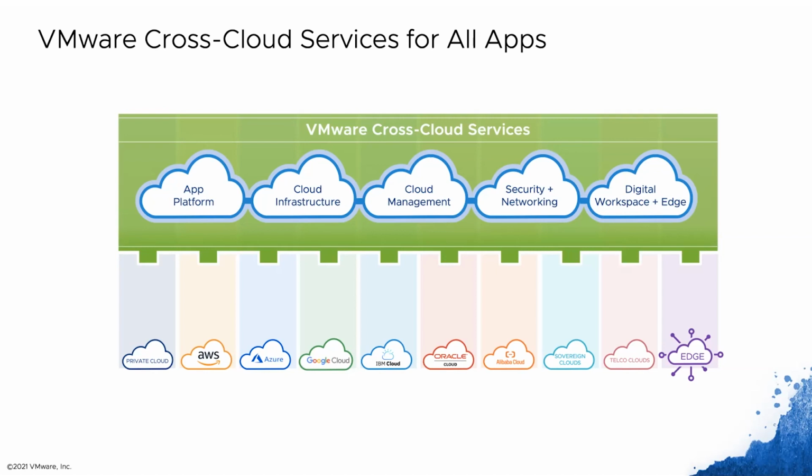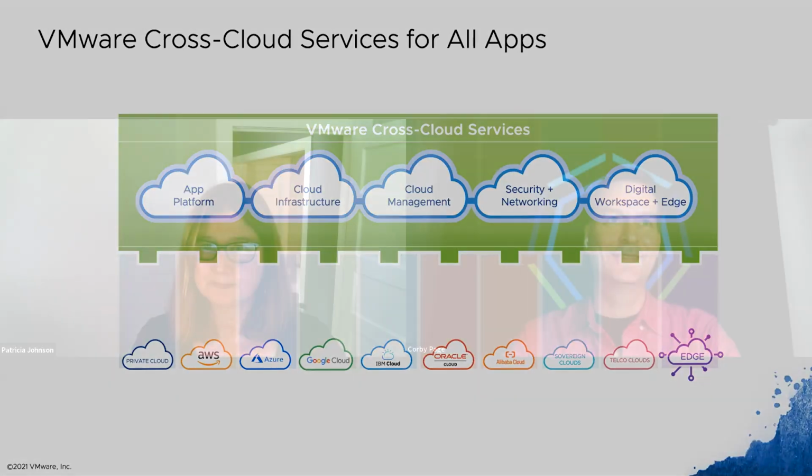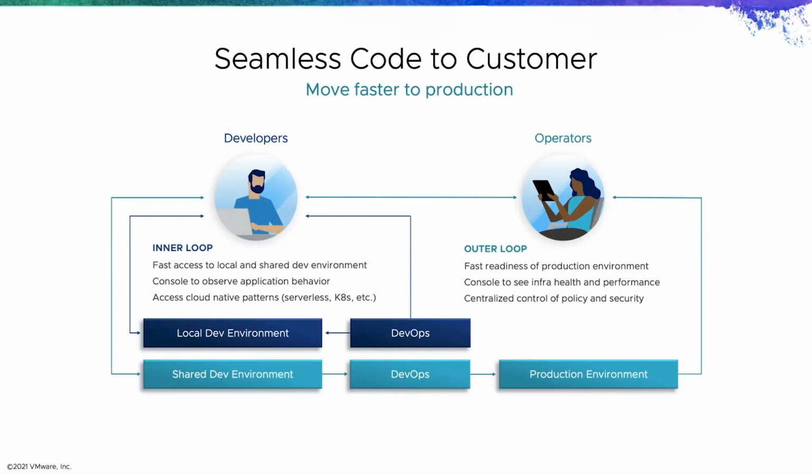And just to give you some context of where Tanzu Advanced sits within this is the app platform segment there on the far left. And the app platform is where we're really focusing on helping you to build and run cloud native applications, and Tanzu Advanced is there. So Tanzu Advanced capabilities enable you to accelerate and secure and scale your modern applications across clouds continuously. It's really designed to merge that iterative developer experience with the operation of applications so that both your development teams and your operations teams can get things to your customers faster and enable those great customer experiences as well as better business outcomes too.